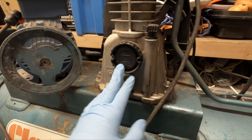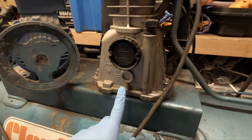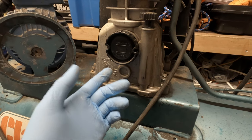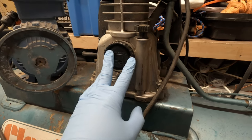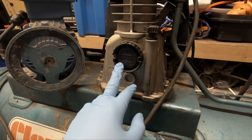So hopefully, if that is true, this does have very little use, and the oil that came out is a very thick oil, it's probably ISO 100, which is what comes with these pumps from stock, from new, from the factory. So that probably is the original oil that came with the pump when it was manufactured. So that's pretty promising.